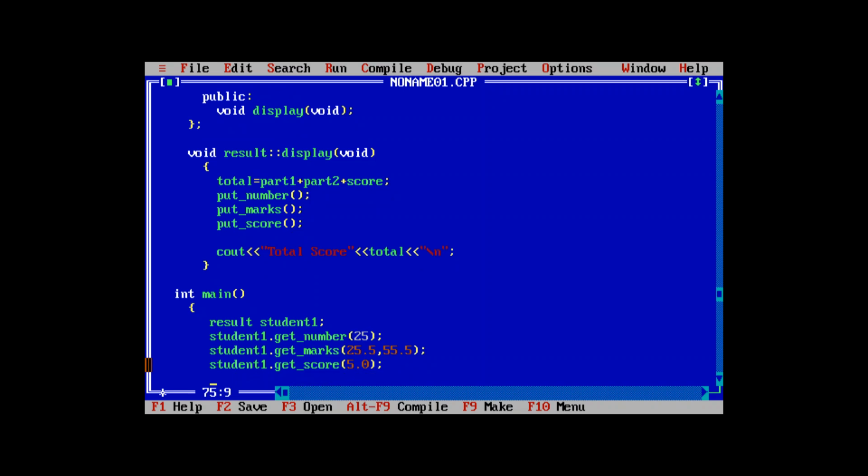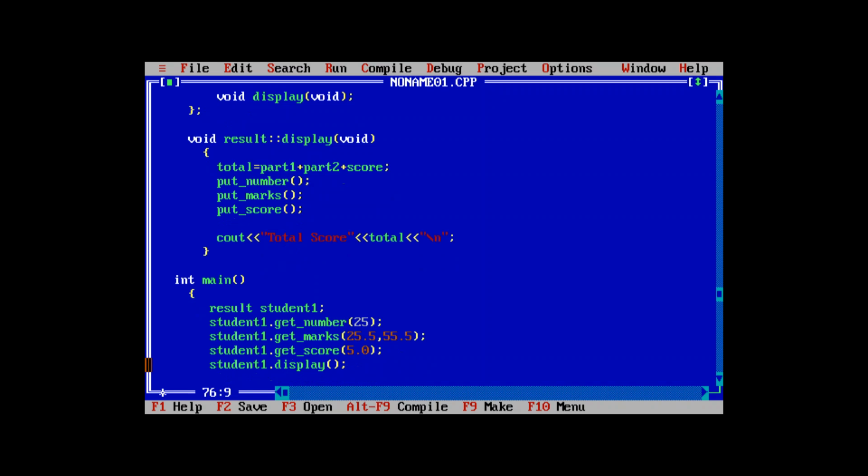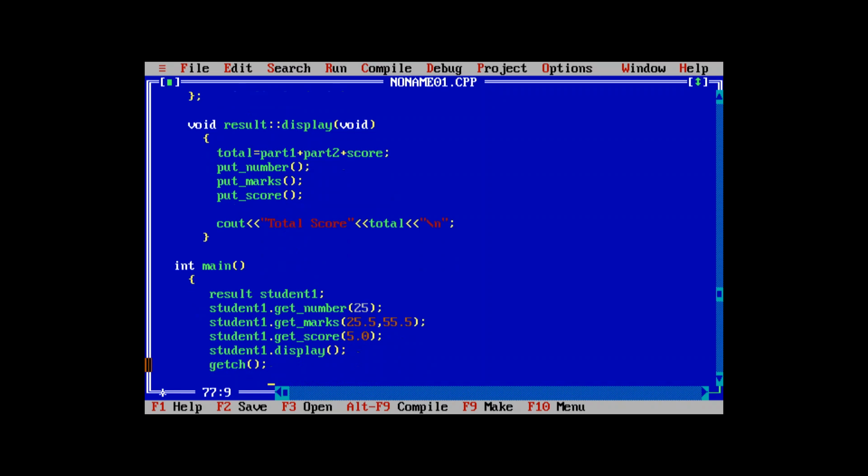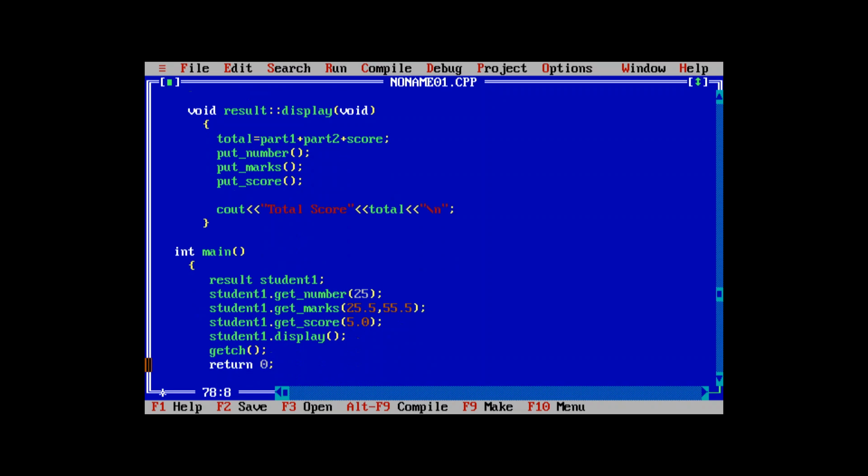Then student1 dot display, then there is getch, then there is return 0. Now there is also a clear screen for clearing the screen.